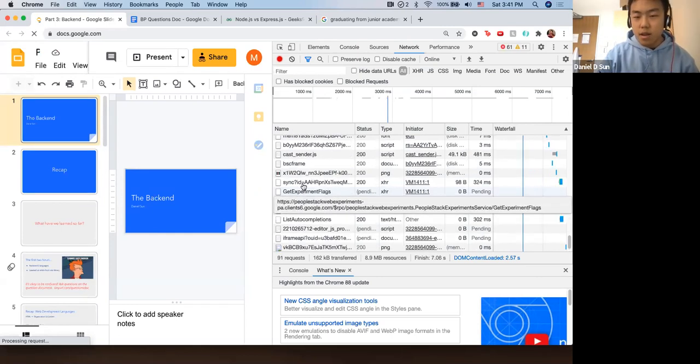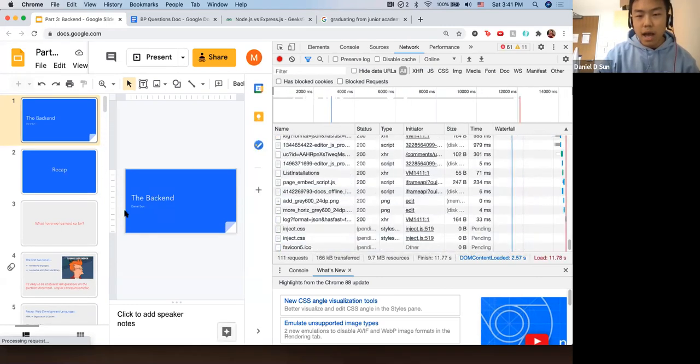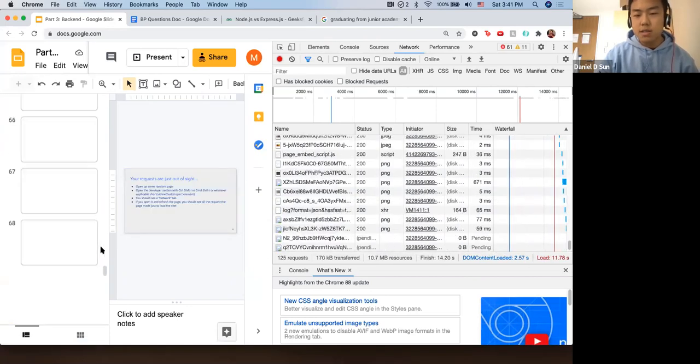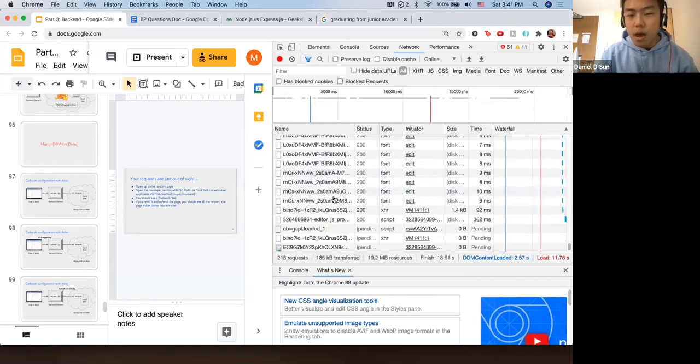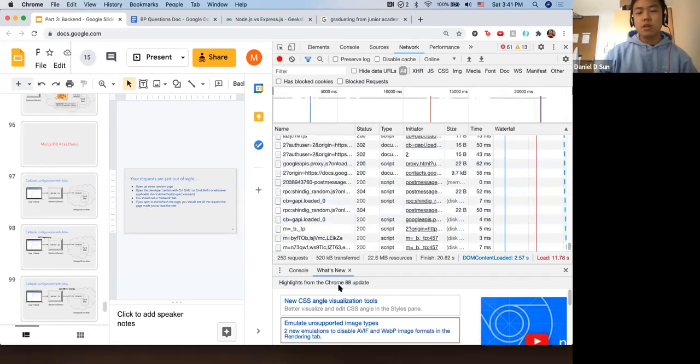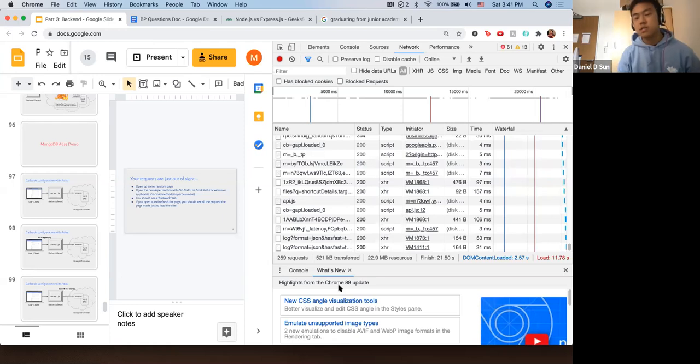As the slides load, each slide is probably in a request somehow.